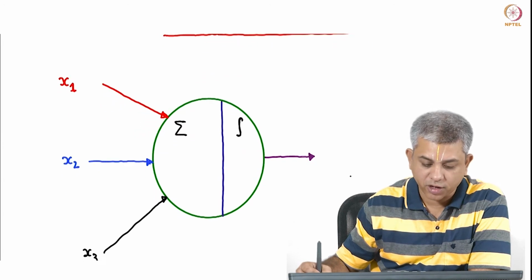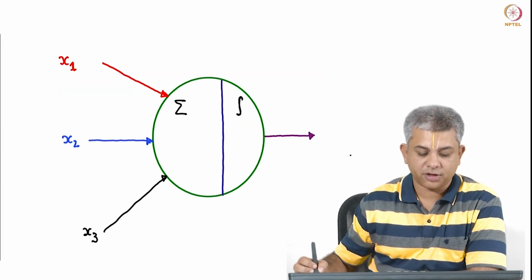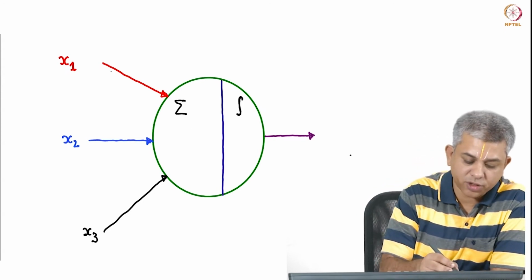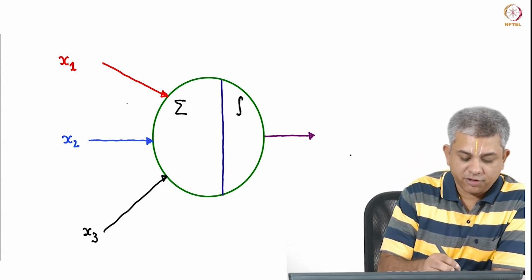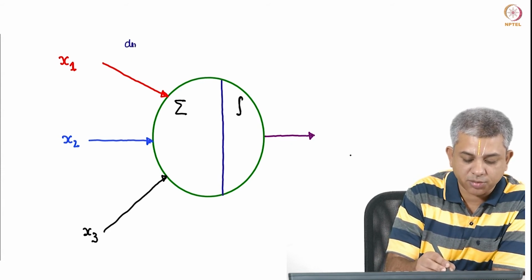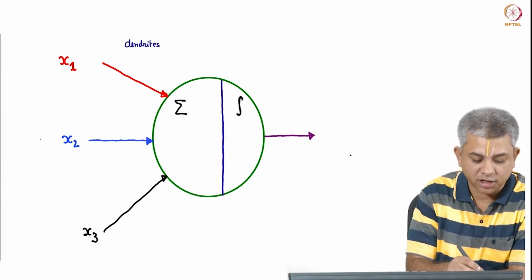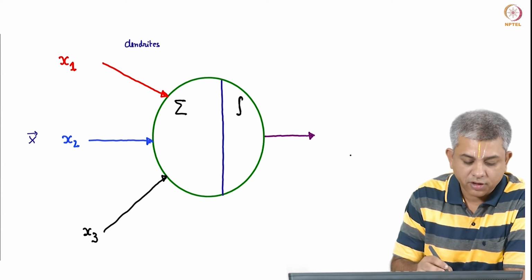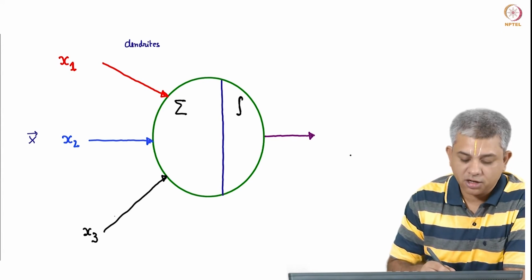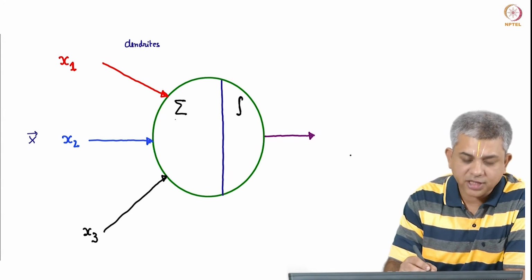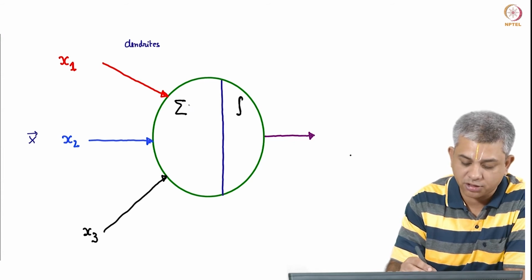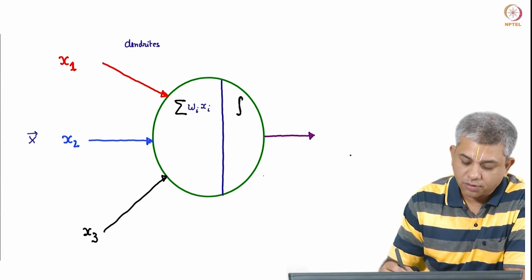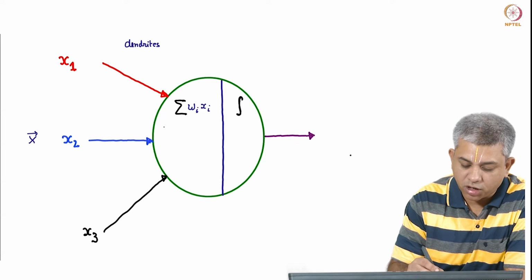So, let us look at what an artificial neuron looks like in a neural network. So, suppose you have some inputs coming in from one end. Biologically, these are supposed to be the equivalent of dendrites. So, you have some three variables, in general some vector x, which has these features x1, x2, x3. All these three come in, and as usual, as we did with both linear regression as well as classification, we simply take a linear combination. So, we do sigma wi xi, and this component we call z.